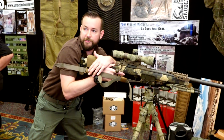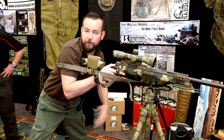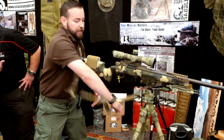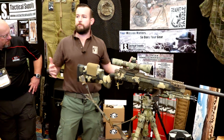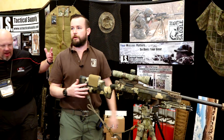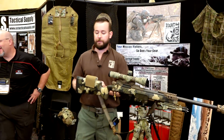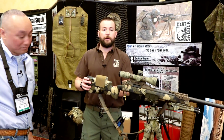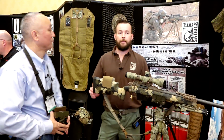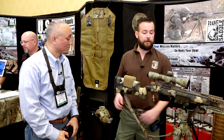The beauty about this technique is if I got to get out of my position real quick, whether you're a competitor or a hunter or whatever, you just got to move your arm out, and you're not tied up. Unlike slinging up with your arm, like traditionally or whatever. But those are the three main sling techniques that I think for a lot of competitors, it's something you should try.